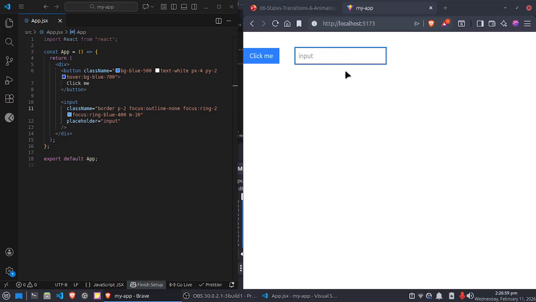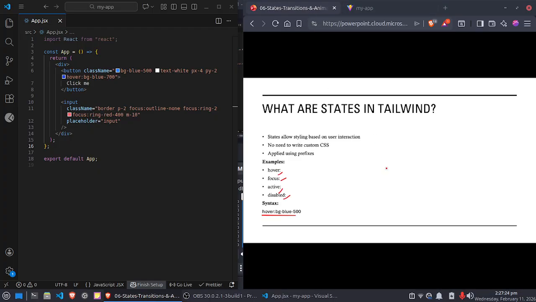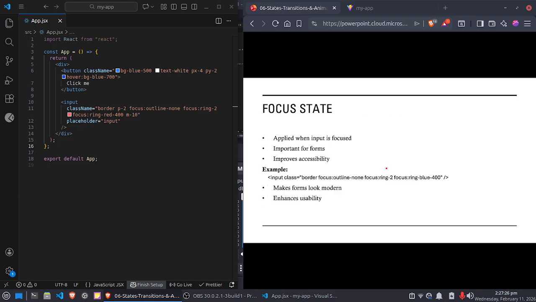So here outline-none removes the default ugly browser outline, and ring adds a ring when focused, and ring-blue-400 means I can add any color, let's say red, when an error comes. So see, this is red color. When I click the input here, see the glow effect. This improves accessibility and user experience basically. Now we have covered the hover effect and focus effect.